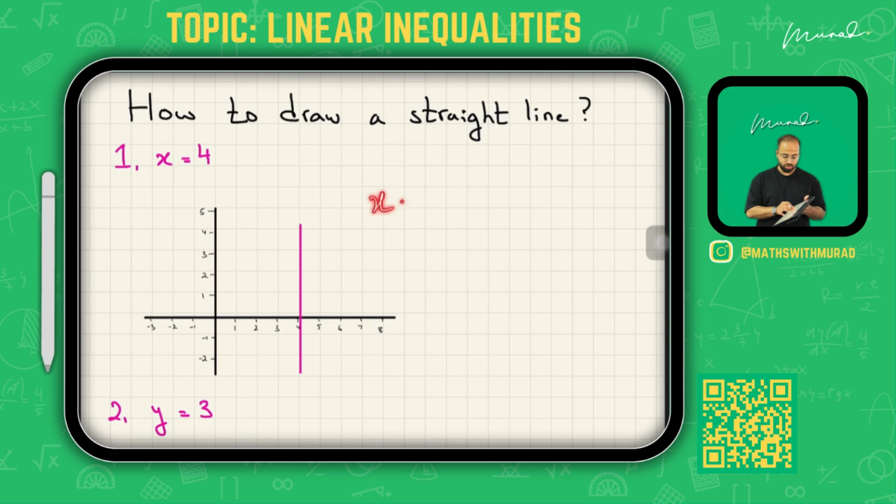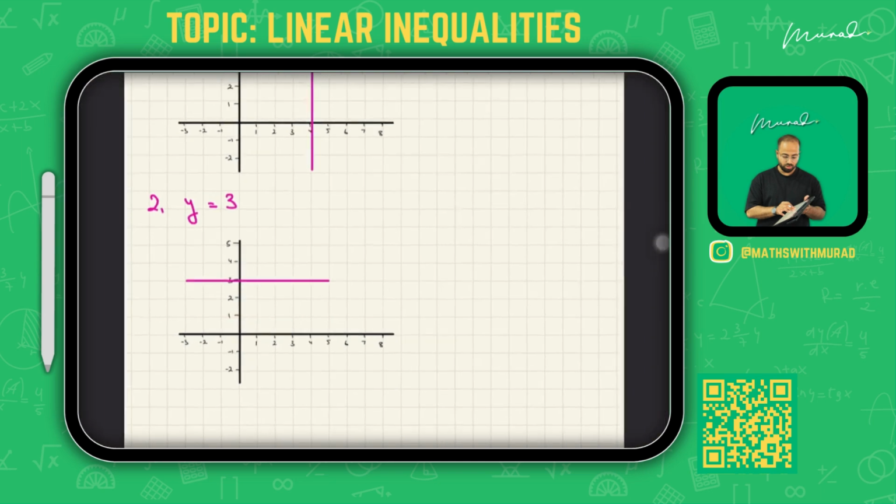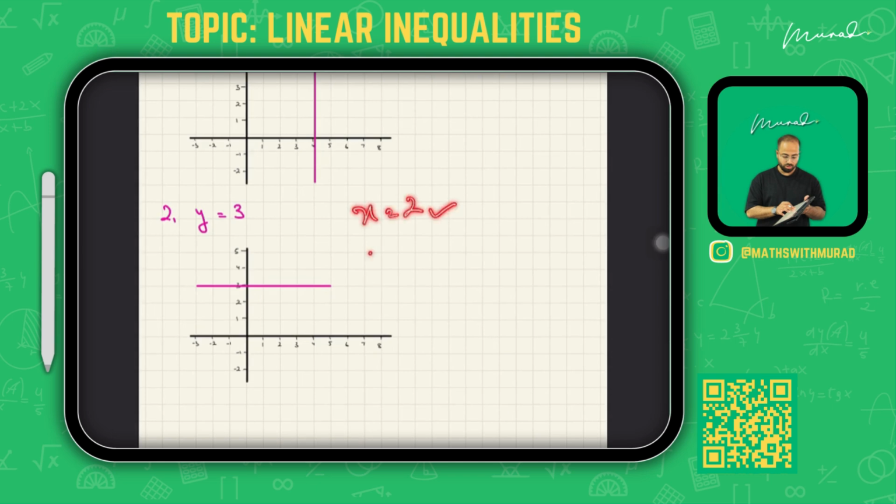Let's suppose you have a line x equals to 7, so you just need to look at 7 over here and you will draw a straight line over here. Simple. Now it is y equals to 3, so y equals to 3 means it will intersect at the y axis. This is the y axis over here, and we have 3 over here, so I'll mark on 3 and I'll draw a simple straight line over here. And if it is y equals to 1, so I'll simply draw a line like this, crossing y at 1. Okay, that's a simple equation. Now x equals to 2 is already simple. If y equals to 2 is given, it's already simple, so you can do it.